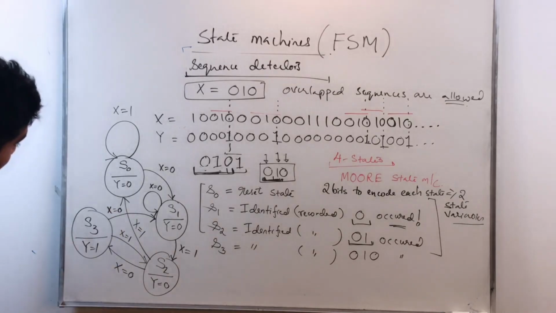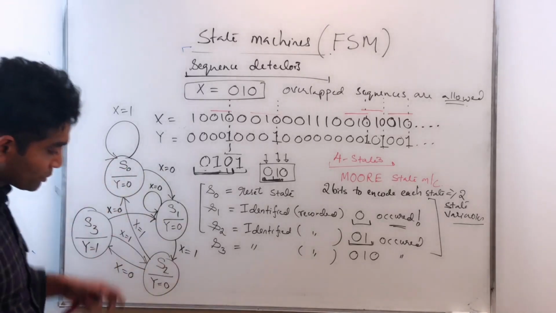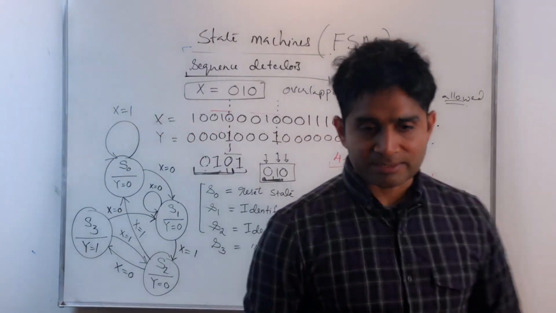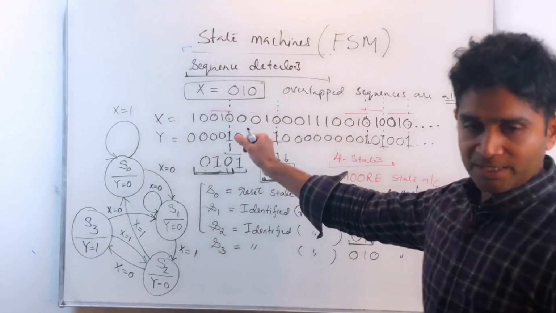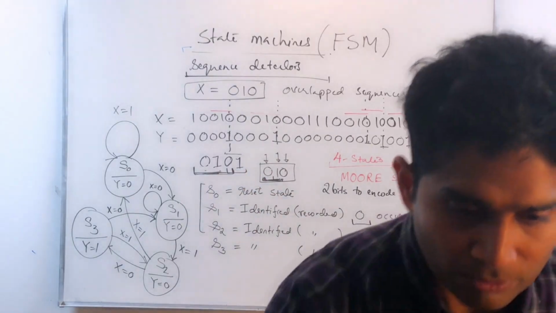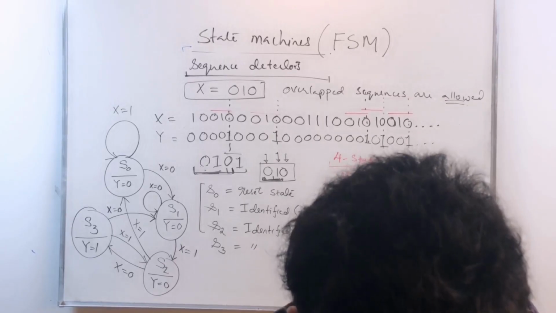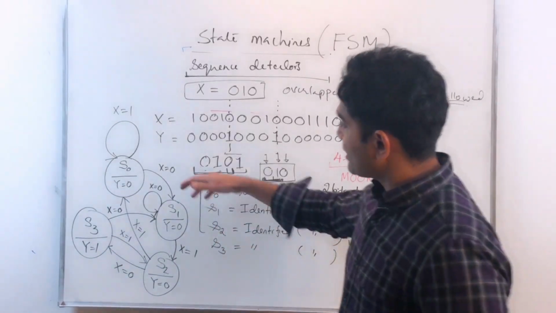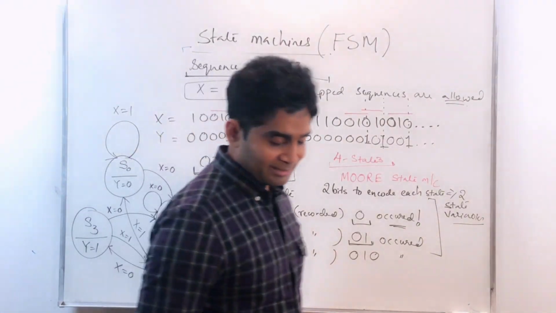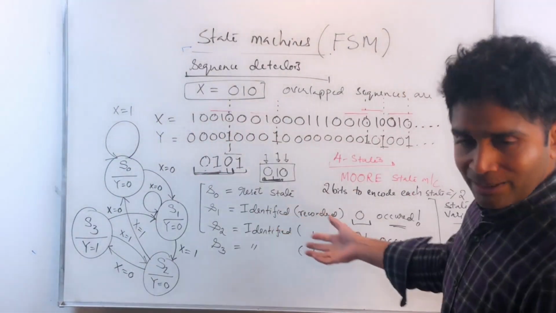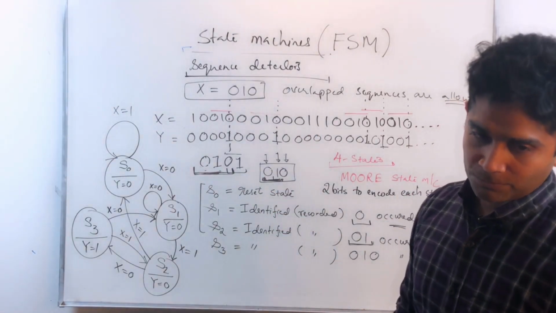And that is it. I've looked at all possible combinations of the inputs for each state, and I drew the state diagram. That's the state diagram, a Moore type state diagram, or Moore implementation of this sequence detector. I think we are out of time, so we'll stop here, and in the next class we'll implement that. We'll also implement the Mealy version of this sequence detector and look at the difference between the two implementations.